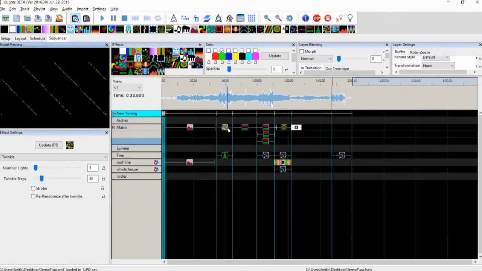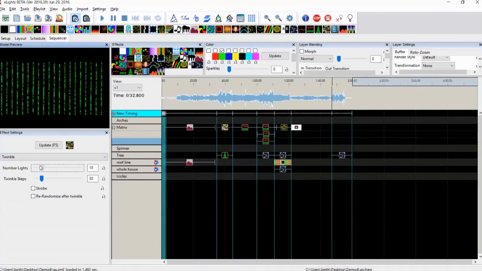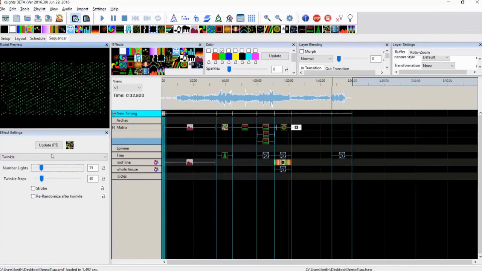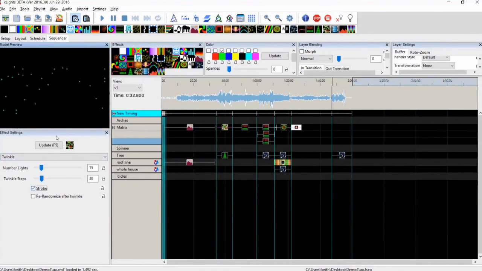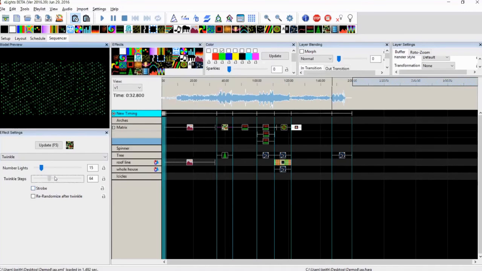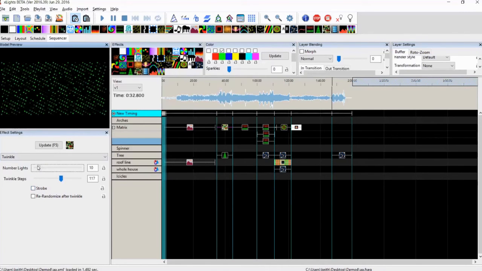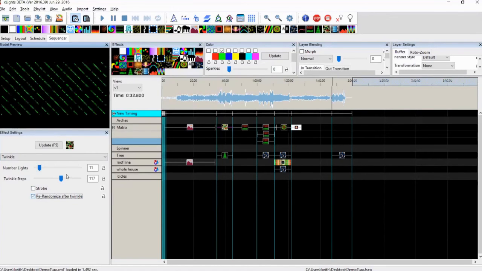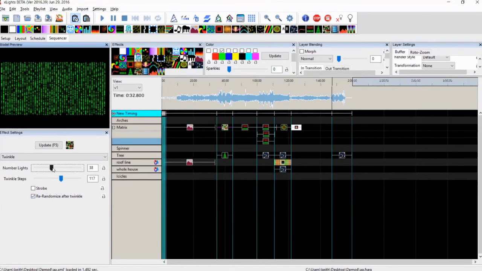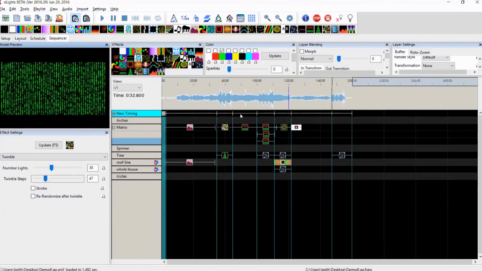Okay. So what have we got? Twinkle, a strange effect as well. You need to really pump the number of lights up, and you get this sort of pulsing, fading background. You can strobe. The pixel steps, they just really seem to control how often it happens. But like I say, you really have to put it up to a reasonable level to get it to look interesting. Again, look useful over even a whole house if you just want that sort of that pulsing color. It still can provide an interesting effect like that.